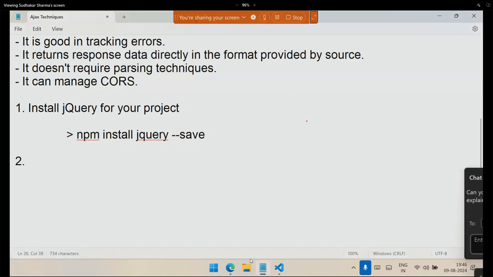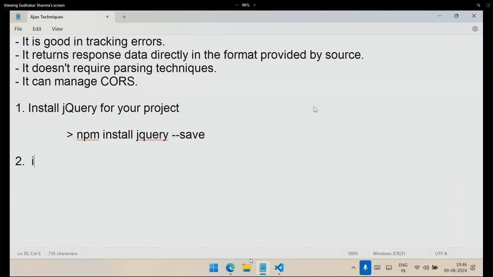So here the dollar refers to the complete library of jQuery. All the functions are present inside this dollar. We can invoke them by using dollar dot and any jQuery method.